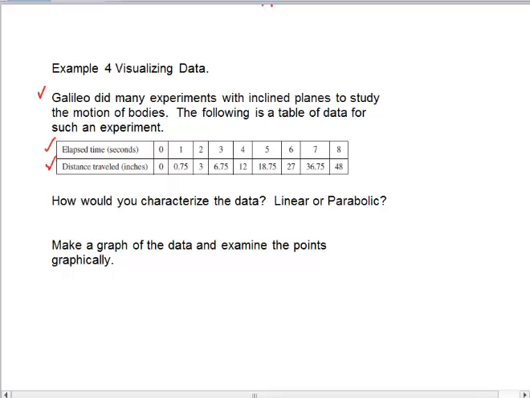When we look at data in a table, we want to try to characterize what type of data it is. Is it linear? Is it parabolic? Could it be another form of data? A lot of times in doing this, it makes the best sense to make a graph and visually inspect the data. So what I'd like you to do is use Desmos on either your phone or your computer and plot the data that is shown here, and then describe whether the points are forming a line or a parabola, and then we can understand the phenomenon better as far as what type of data this is.